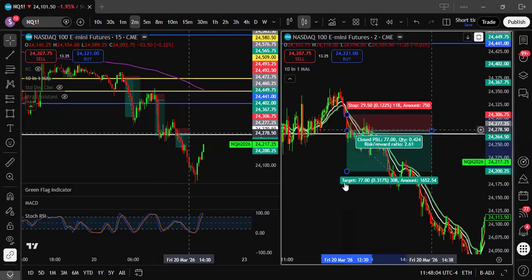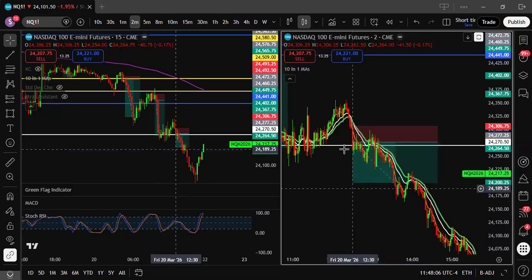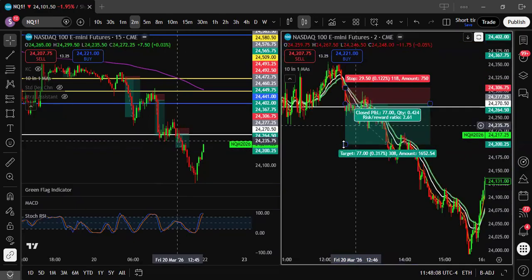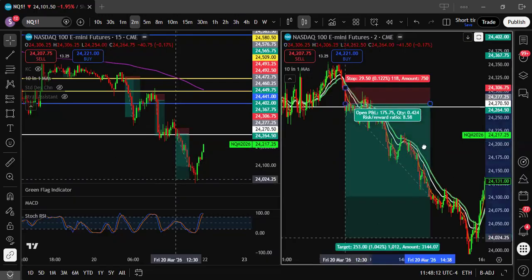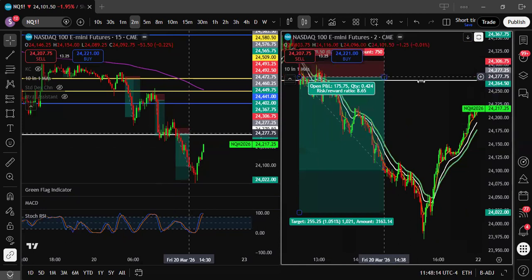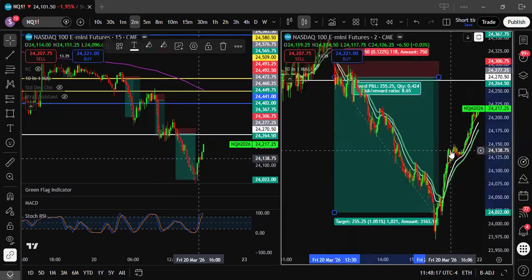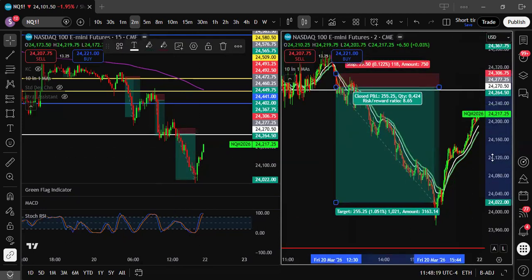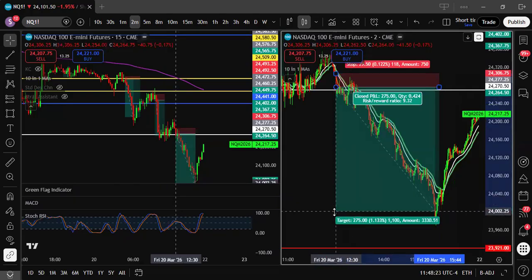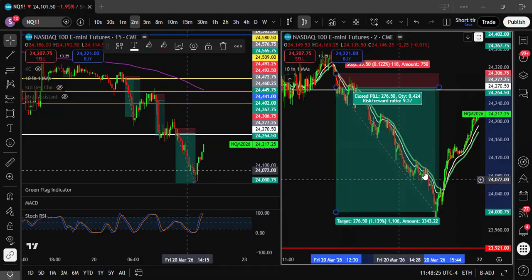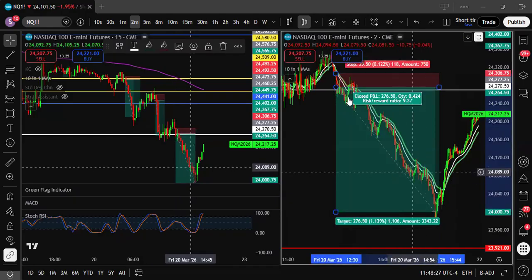And continue to follow. So now this is 118 ticks. I ain't scared of the tick count, because as long as the play makes sense, I'm risking it. There ain't 500 ticks, I ain't worried about it. Because this one right here went for over 1,100 ticks. This was nasty. This was nasty.